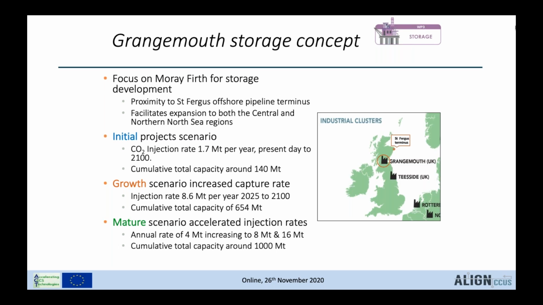The growth scenario has increased capture rates, injecting at 8.6 million tonnes per year for the period 2025 to 2100, with a cumulative total of 654 million tonnes. With the mature scenario of accelerated injection rates starting at 4 million tonnes, increasing to 8 and then 16 million tonnes per year, with a cumulative total of around 1,000 million tonnes, or indeed a gigaton. Next slide, please.